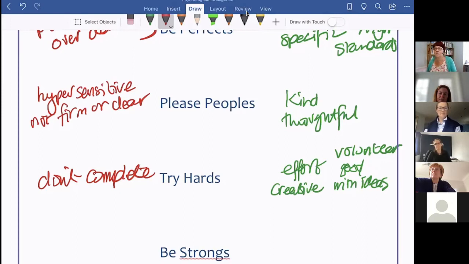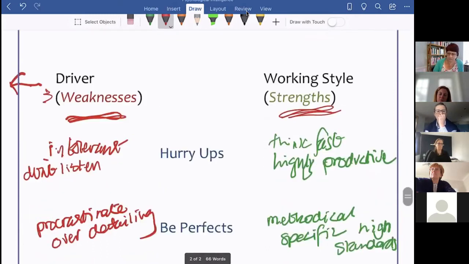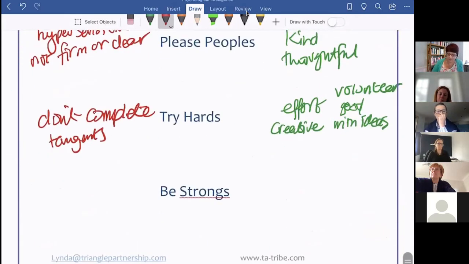So they tend to go off on tangents, and you can hear that in their speech patterns. They do a sort of butterfly brain thing. And if you're really listening, you can hear, and you might start to think, oh, I wonder if the person in front of me is a tryhard. And then you might just want to listen a bit more and check it out.